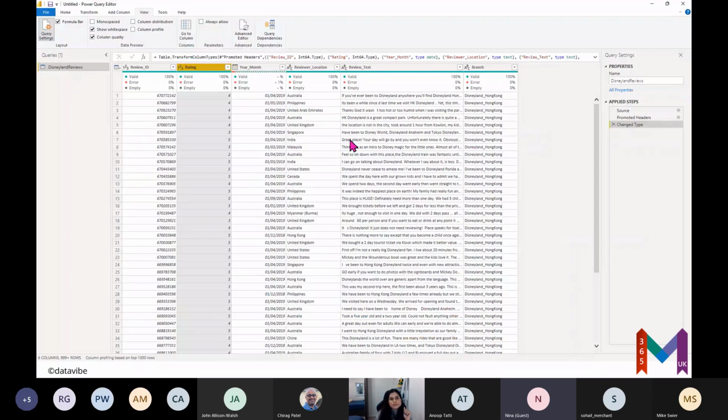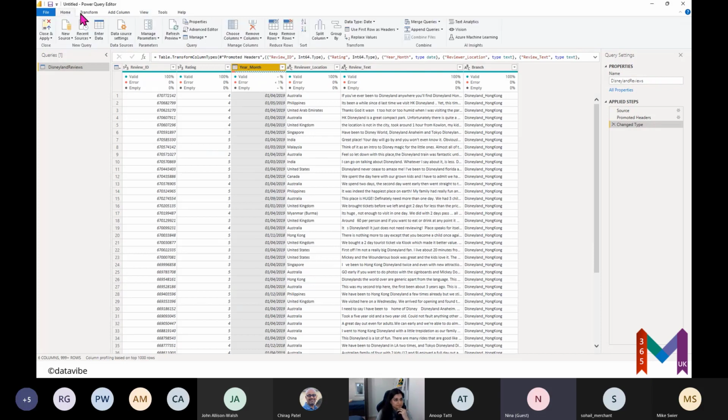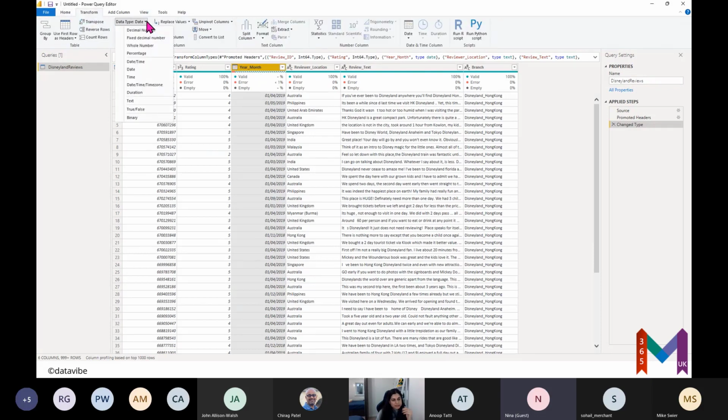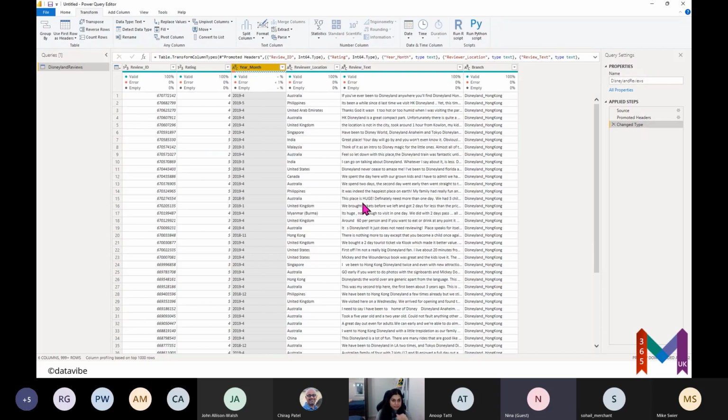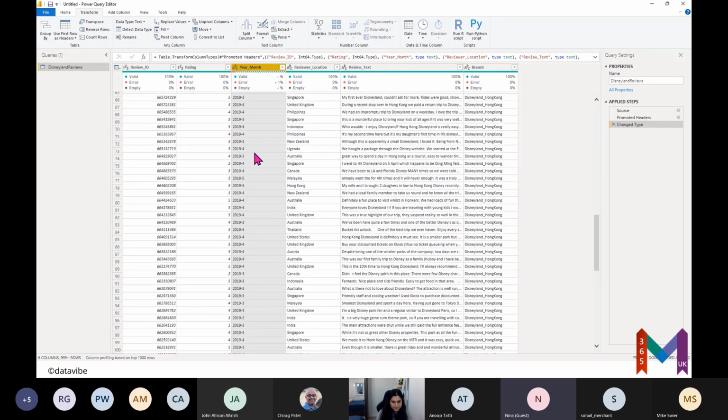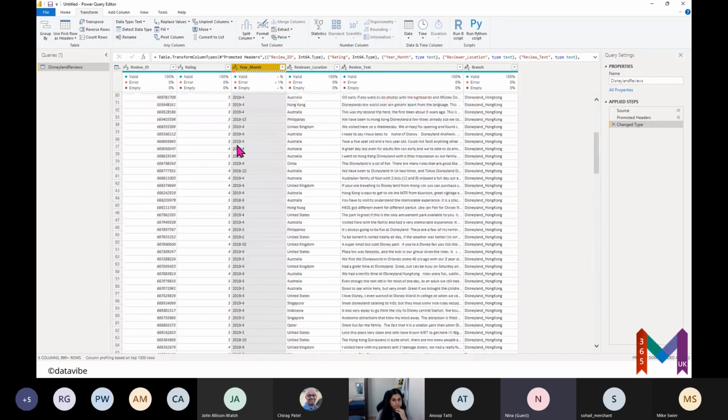For this, the first thing I will do is, obviously, my data type has gone wrong because this column has got dates along with text values, right? Now, suppose I change this to text. If I make it text, Power BI asks me whether I can replace the current data type or add another step. Let's just replace the current one. When I replace the current one, I can still see there is an error.